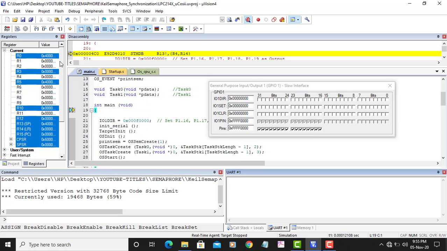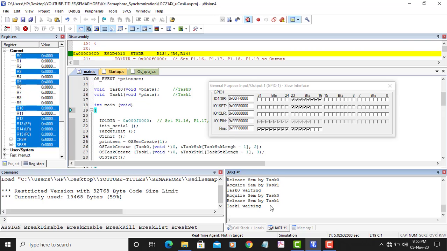For output I have to click on this run button. Just for a moment I am clicking on the run button, and then I have to stop, because this is continuous execution and we cannot understand it otherwise. So here I click on the run button. Now you can see bits 16, 17, 18, 19, and you can see the LEDs going left to right and right to left.